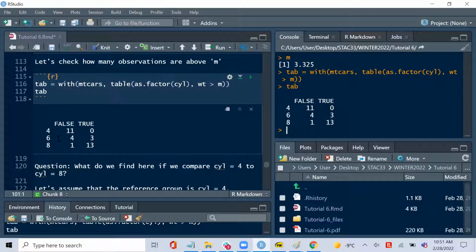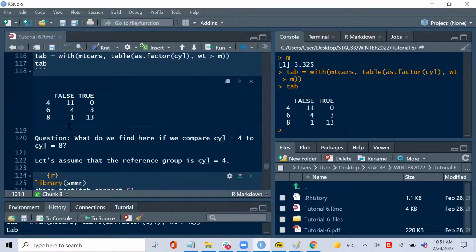And so you can see that for 6, about half the time it's not actually bigger. Half the time it kind of is, right? Because 4 and 3 are kind of close. And then for the last one, most of the time it's actually bigger than the median. One time it's not, basically. So the question is, are these differences in proportion significant, right? We can check and see.